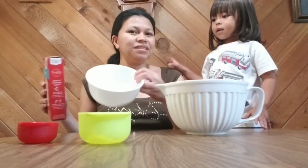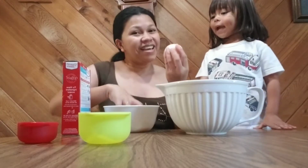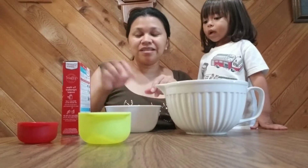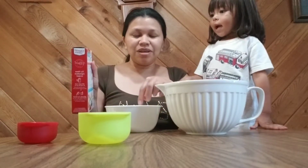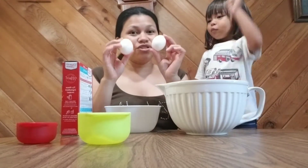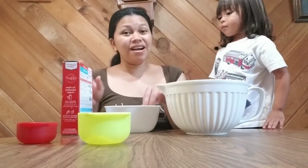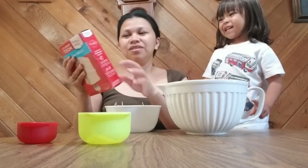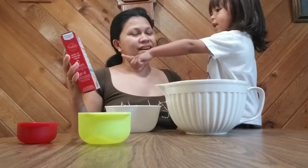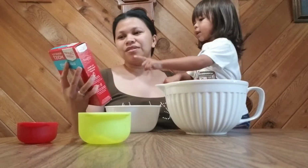And then 3 eggs. Yeah, 3 pieces of eggs. Actually, we need egg whites only, but we're gonna use three eggs, and we're gonna use the egg yolk too. It's way better, and it really tastes good.